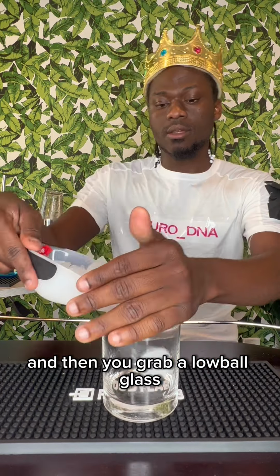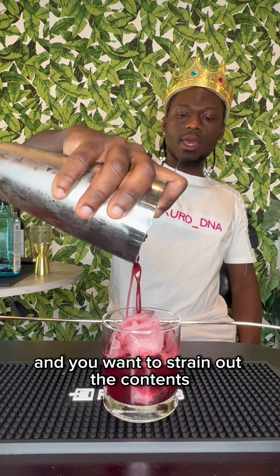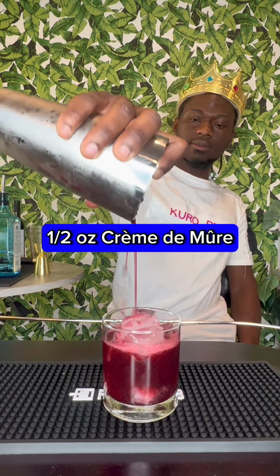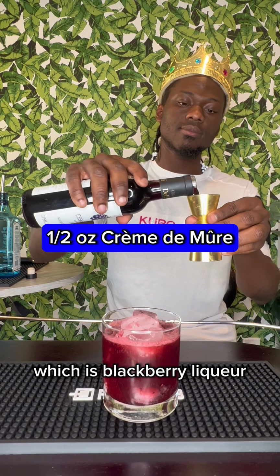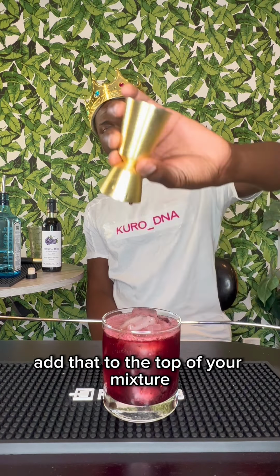And then you grab a lowball glass, fill it up with ice, and you want to strain out the contents into that glass. And then finally you add a half ounce of some Crème de Mûre, which is blackberry liqueur. Add that to the top of your mixture.